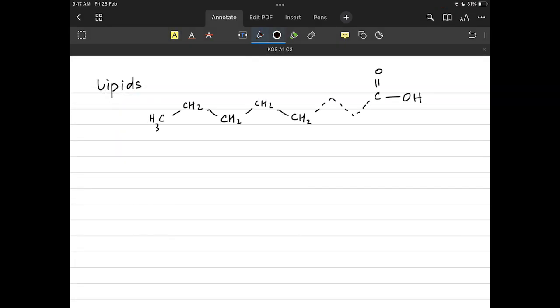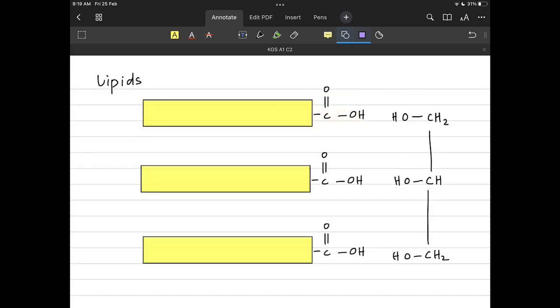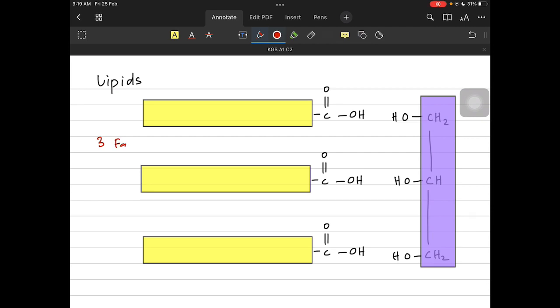The third polymer is a lipid molecule. Over here you can see a very long chain carboxylic acid. We are not concerned with the long chain, so I'm just copying 3 long chain carboxylic acids down. These are known as the fatty acid molecules. And over here on the right side, I've got a molecule with 3 hydroxyl groups. So 3 fatty acids which have a carboxylic acid on each of those, and then on the right side a molecule with 3 hydroxyl groups. This molecule is known as a glycerol molecule.